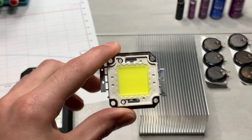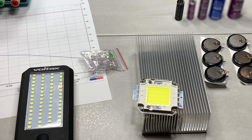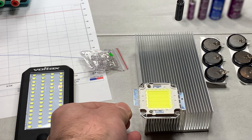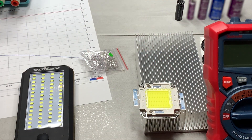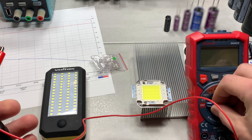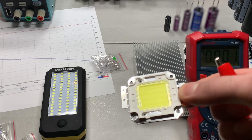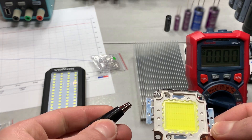It's been a while since I've tried this, but if I remember correctly I can connect multimeter leads to an LED to check something — I forget whether it was continuity, resistance, or voltage. It might have been voltage. Let me get the multimeter set up. I know that diodes have a photoelectric effect, so it could have been voltage I was checking for. I'm not sure if LEDs have the same photoelectric effect.